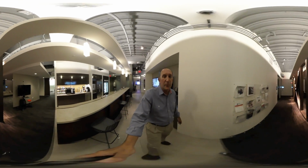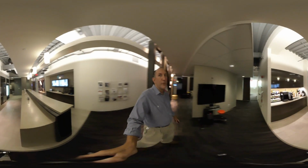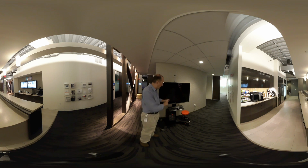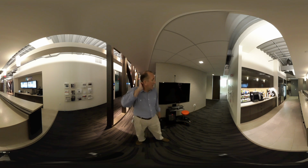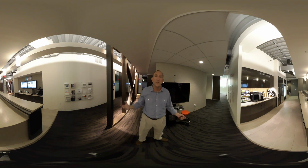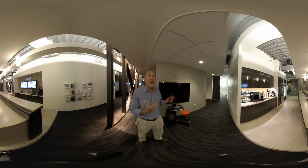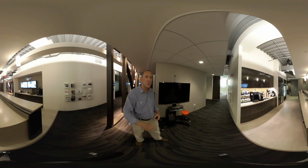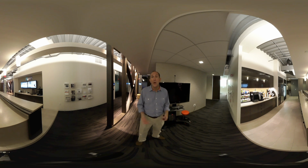Moving on from the here and now with productivity, we get into the future. So check this out. This is one of 2 workstations. The headsets are in the back, and we bring them out when we have customers in. This one is the Oculus Rift. We also have the HTC Vive on the other side of this wall in the Xbox Lounge. 2 virtual reality stations so that customers can start to see virtual reality.